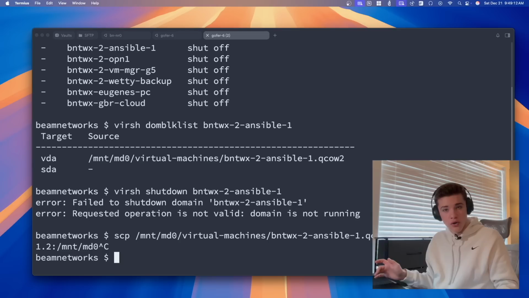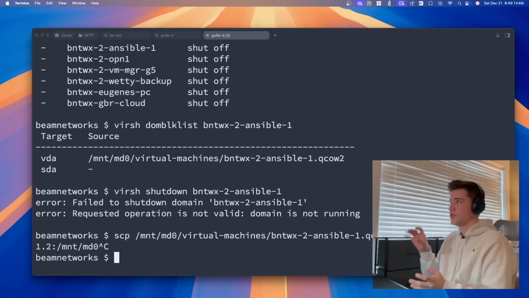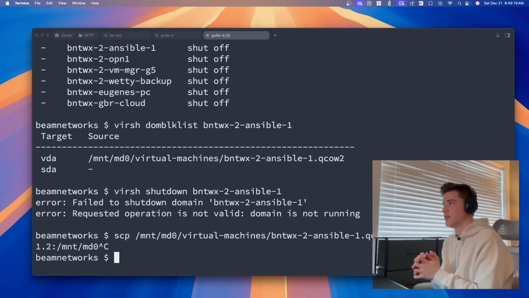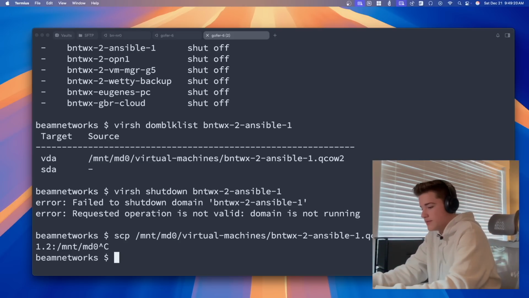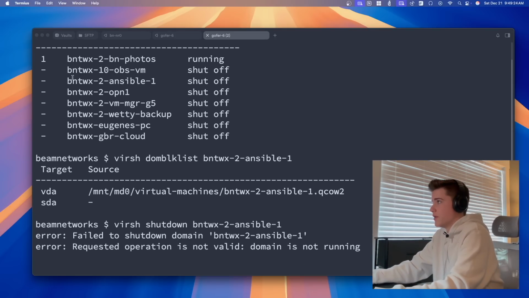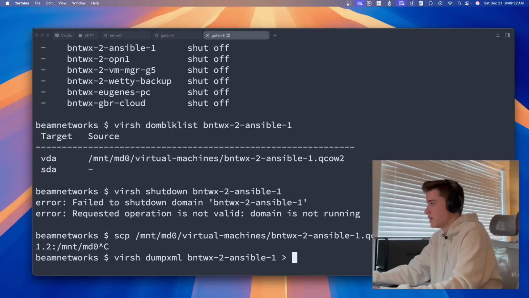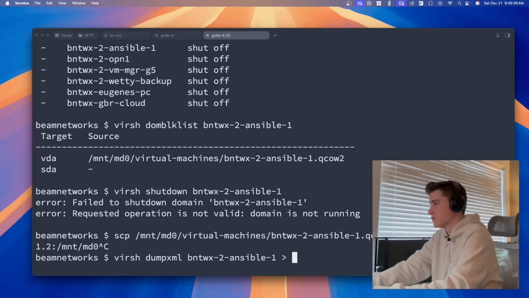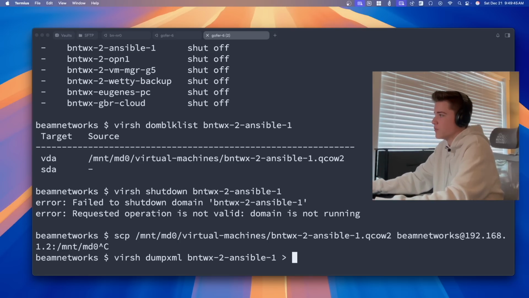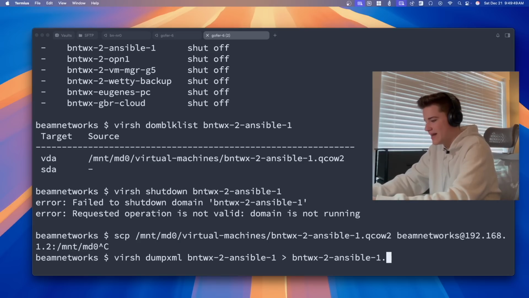Once that file is going, you can either let that finish, or you can open up another SSH connection to your host, whatever you want to do. Essentially, the next command we have to do is virsh dumpxml, space. We'll copy our virtual machine name in again. We're going to do a greater than sign, and then we're just going to say where we want that file to go. So I'm just going to leave it in this directory here. And then after that greater than sign, we're going to do a space, and then we're going to just copy this VM name again, and I'm going to type in .xml.